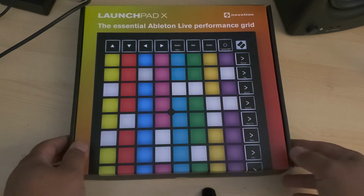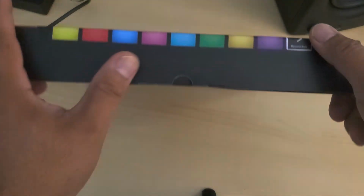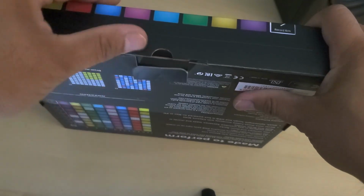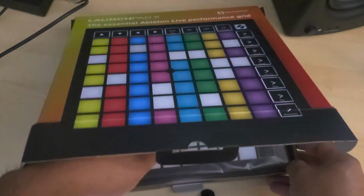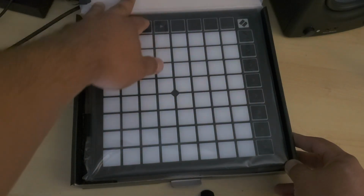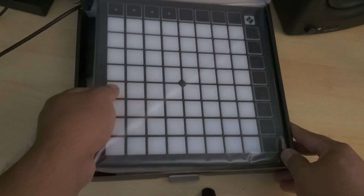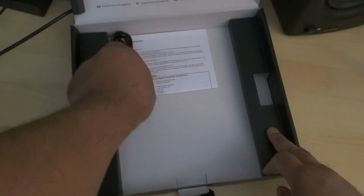And I was looking for controllers, and I stumbled upon this device from Novation, which is a thumb pad, a performance grid. So yeah, here is the hardware itself. But before we go into that, let's take a look at whatever else is in the box.